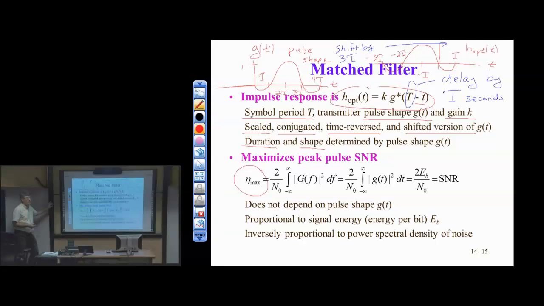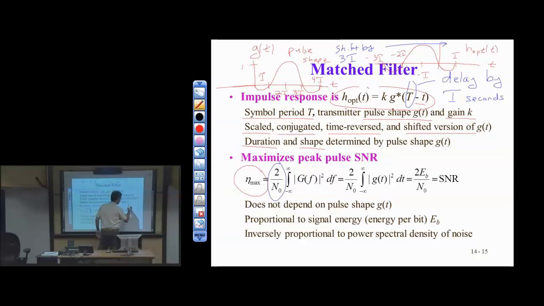Okay, and this bound was the maximum value that this nu could take, which was a measure of peak pulse SNR. That came up a couple of slides ago. If you isolate the two terms, I've got this term, which is what? What is that term, if you remember? It's related to the variance. It is. The variance was N naught over 2, right? So you're on the right track.